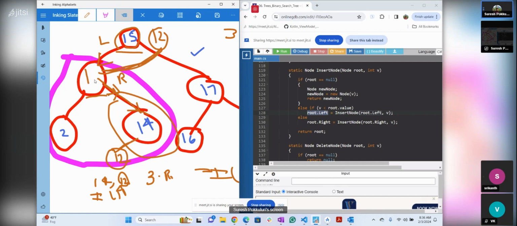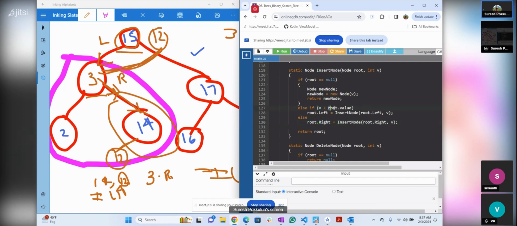Okay, so now in this situation we have a 3. It's not null. We have a 3 here. So now it will go further. Now the root value is 3. 3 is not null. Now we'll compare: is 12 less than 3? No, 12 is not less than 3. So basically here the value is 12. Now it will come to the right.